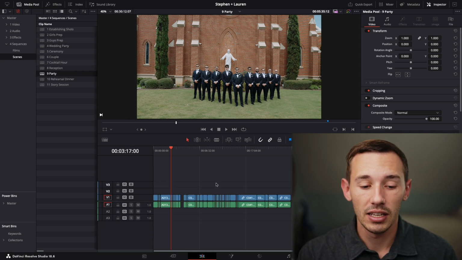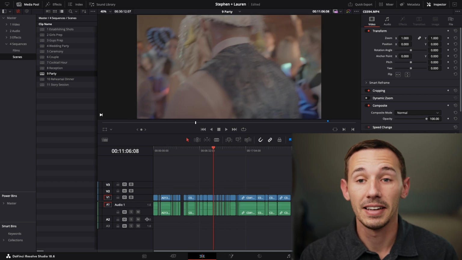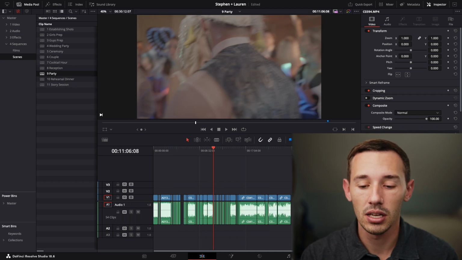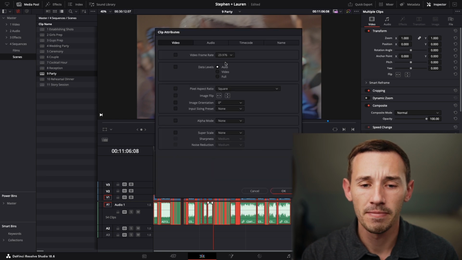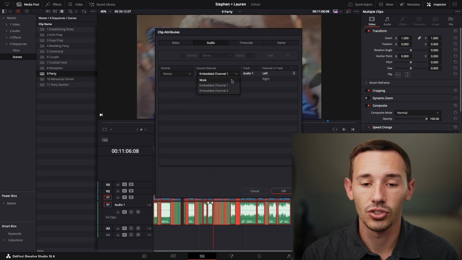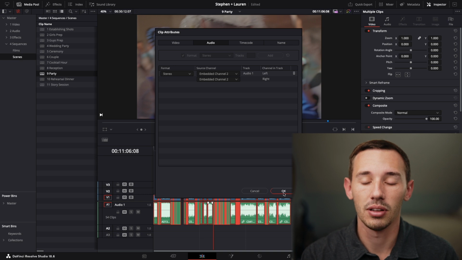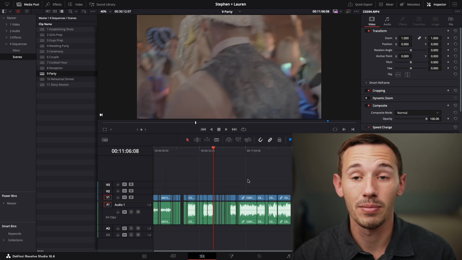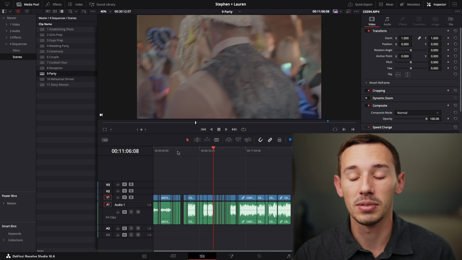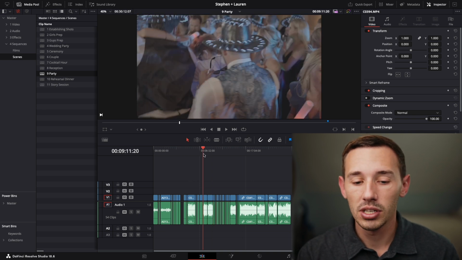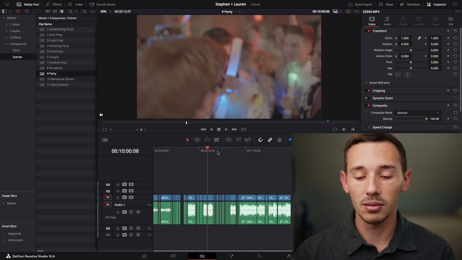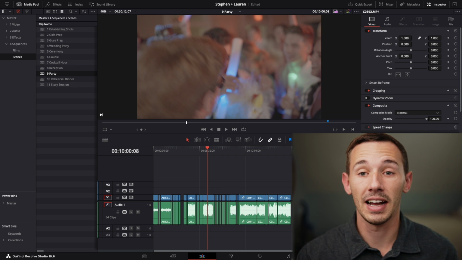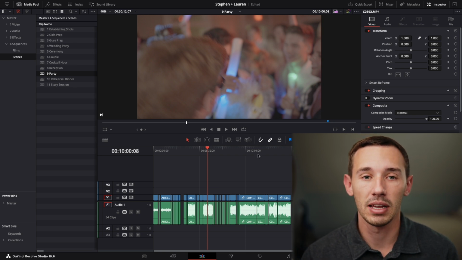For the party scene specifically, these are the ones that are most likely to be like really loud and clipping. So usually what I do is I highlight all of these, and I right click them, go to clip attributes, audio, and I make both channels channel 2. And usually when I'm recording, if I'm using camera 1, that will make all the clips a little bit quieter and stuff. But what I want you to do is just go through, apply these simple like color corrections, bring these clips together, so that I can send raw files like in segments from throughout the day.